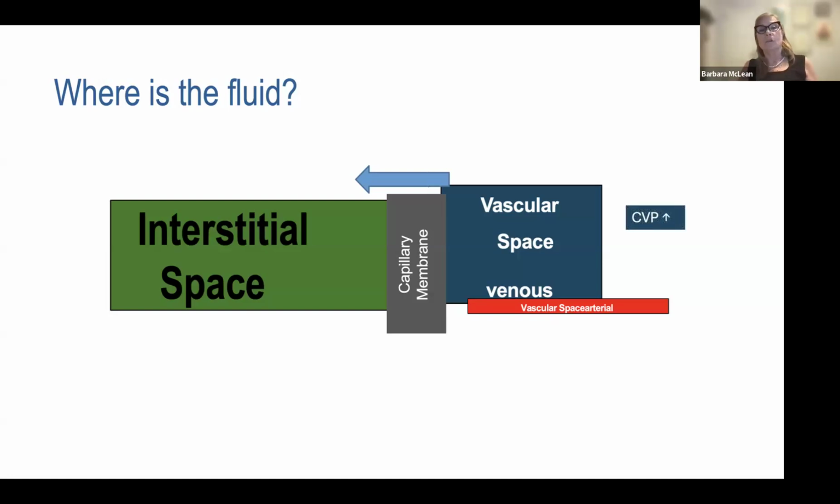So one of the things that I think is really important here, and I want to make sure nobody misunderstands me, I'm going to say it 15, 20, 30, 40, 50 times, probably 2 million times in my remaining career, and I probably already said it 20 million times in my prior career. Central venous pressure is an incredibly valuable component for you at the bedside to help you understand fluid resuscitation, not because central venous pressure is a volume number. Central venous pressure, when it's increasing, is giving you a reflection of the loss of right ventricular compliance.